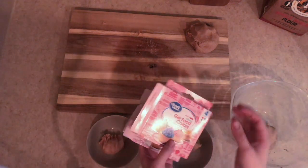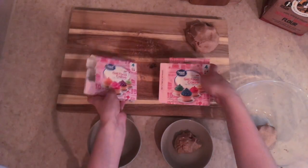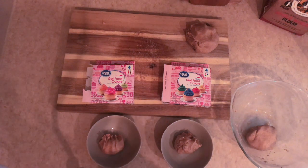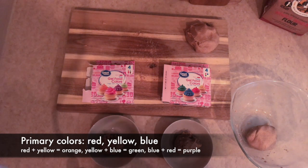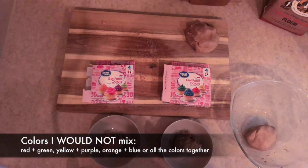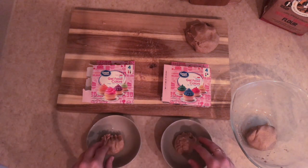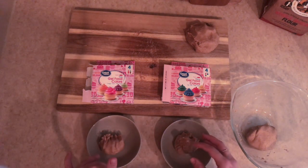So I have these gel food colorings here, and some of them are neon, some of them are just kind of normal. Now when we mix colors in class, you know that certain colors mix well with others. So like red and yellow are gonna make orange, or green and blue are gonna make a blue-green, or kind of like a mixture. Now if you mix something like red and green together, it's probably not gonna look the best because those colors don't mix well. You also wouldn't want to add all the colors of the rainbow either into these because it's going to get really muddy and kind of brown.